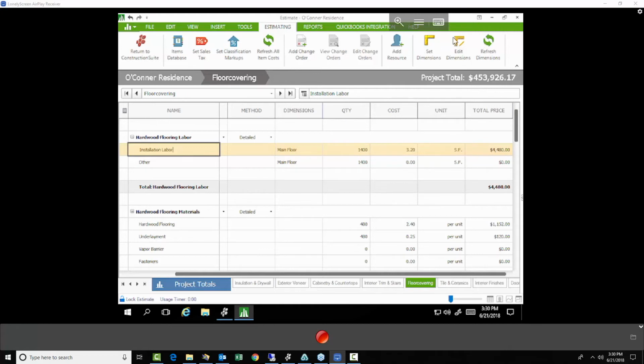Now, if you open up and edit dimensions and make a change to one of those values and click OK, it'll go through and refresh all of the values in the estimate. Or if I'm working on AWS on my computer from the office and I'm doing some measurements on the set of plans by hand perhaps, or using a program like PlanSwift, I can be updating those in my office, let Jordan know, and he can actually go in and just hit the refresh dimensions button, and he gets results right there on the spot at any time.